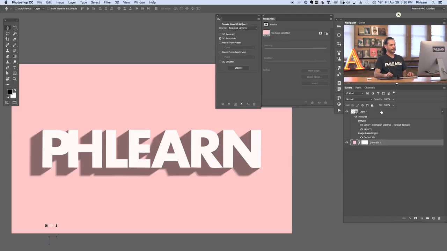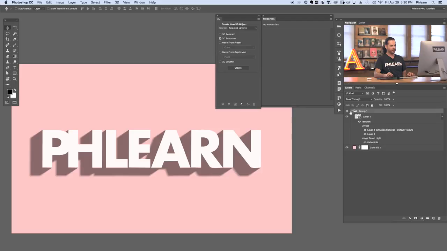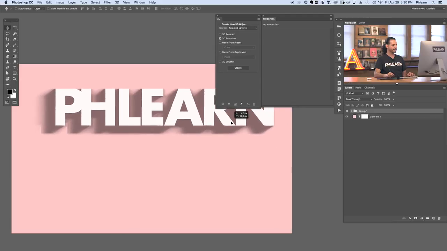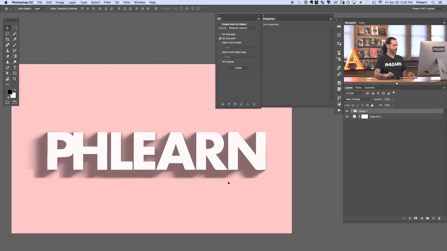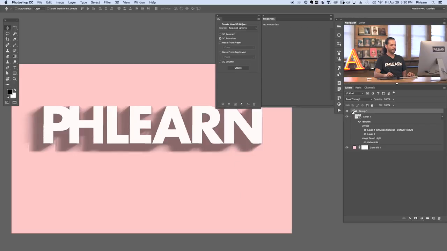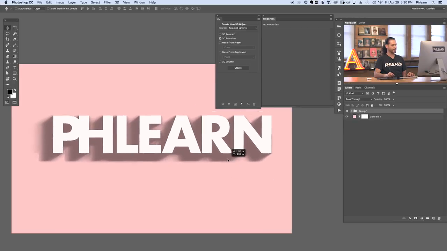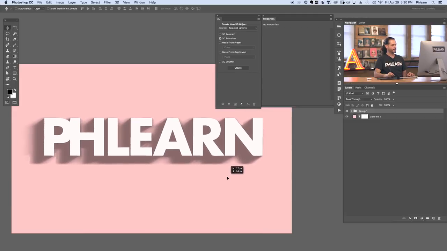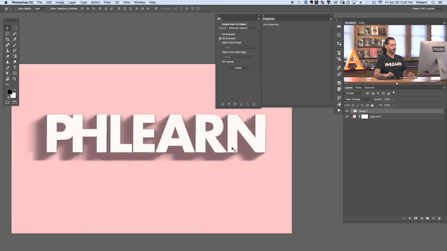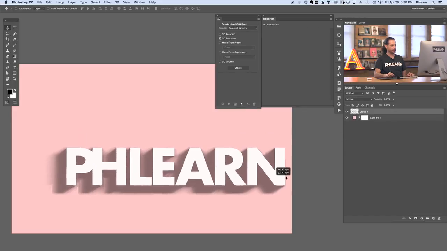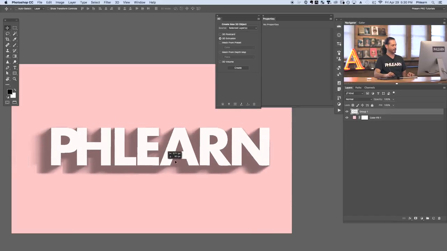So I can click on this layer and group it with itself, Control or Command G. Then this is not a 3D layer either, so I can move this around, though unfortunately every time I move it around, I'm going to lose my rendering there. But now I can treat it like a regular layer. Whenever you are working in 3D in Photoshop, you can render out your view and then treat it like a regular layer. If you are done with your layer and it's rendered out, you can simply group it with itself and then hit Control or Command E, and there we go. Now it's not a 3D object. Now it's just a totally regular layer.